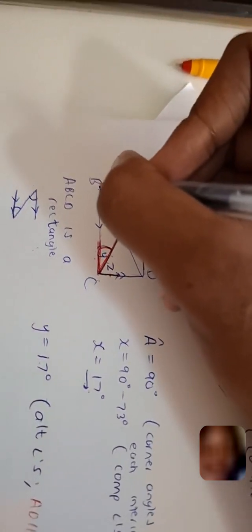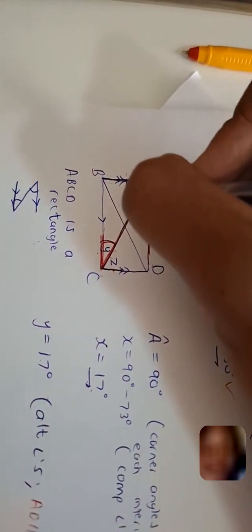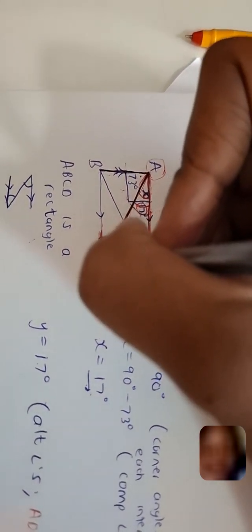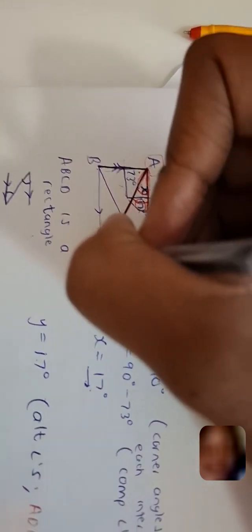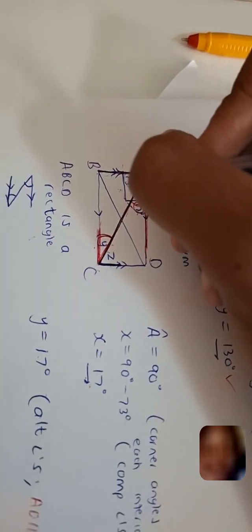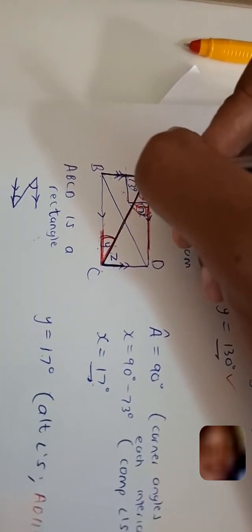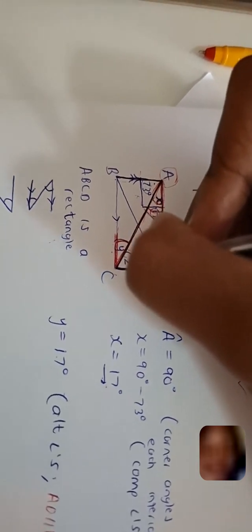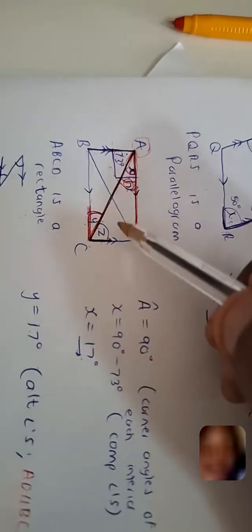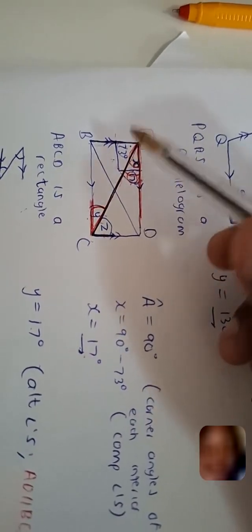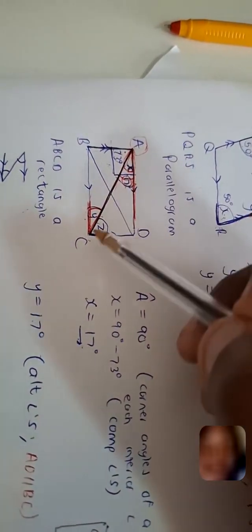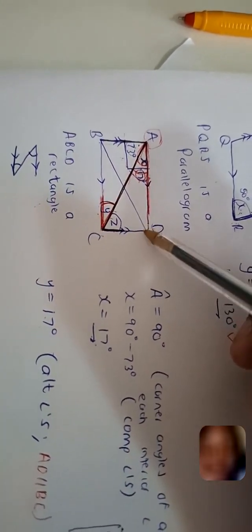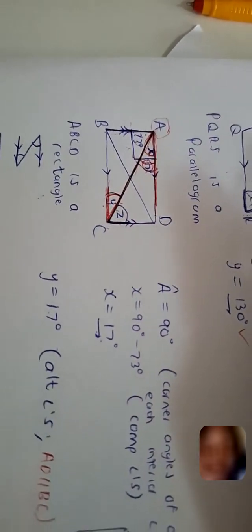Then which Z would we use for the Z shape? We would use this one. Are you with me, Kia? Yes, sir. Because this 73 degrees is the alternate angle to this letter Z. That's where we would say Z is equal to 73 degrees, but then which lines would we be saying are parallel? We would say AB is parallel to CD. Are you with me? Yes.